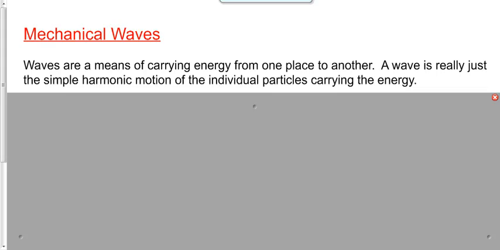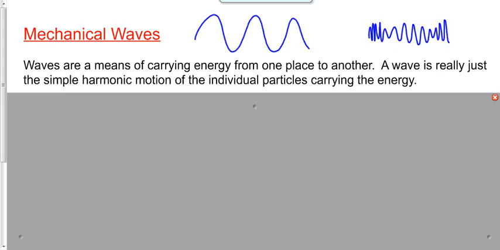So I showed you the demonstration yesterday, the 2 types of waves. There was the transverse wave that looked like this, and there was the longitudinal wave that looked something like this, where we had the series of compressions and then rarefactions, we call them. In both cases, there was simple harmonic motion taking place. In this one, it was simple harmonic motion back and forth this way, and in this wave, it was simple harmonic motion back and forth this way. There's the tie-in, right? We've spent the last week or so talking about simple harmonic motion. Now we're going to talk for the rest of our year about waves, but really, it's the same thing. They just look a little bit different.